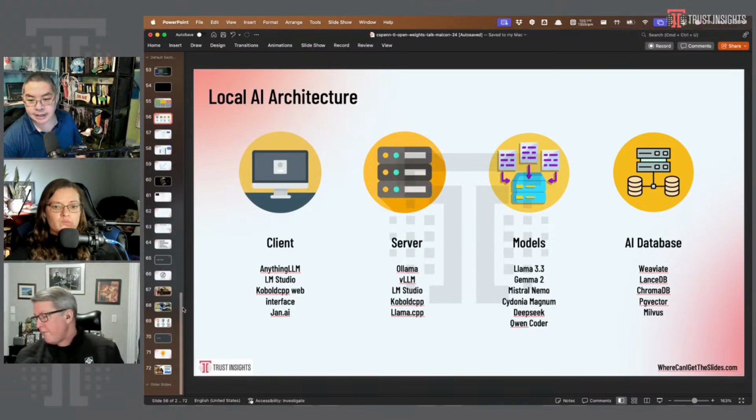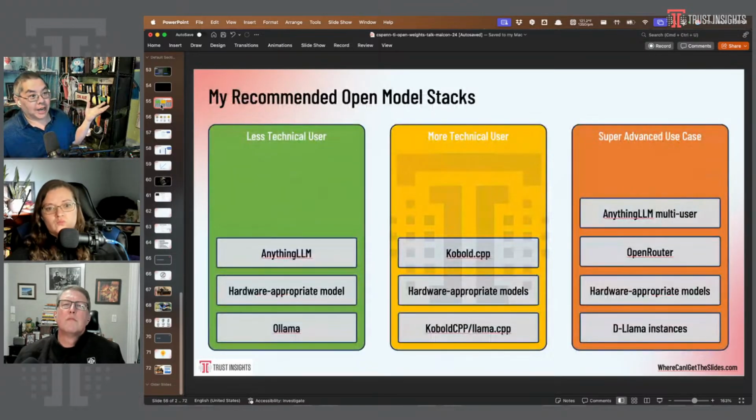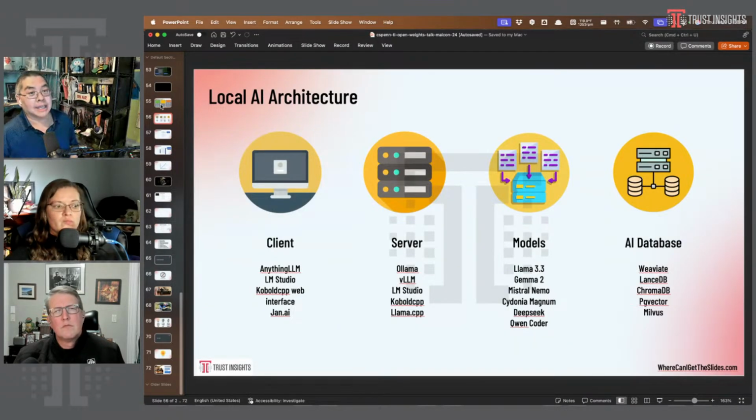If you wanted to get fancy, this is what your setup could eventually look like. You would have all sorts of bits and bobs and pieces and routers and all this stuff. But for today, we're going to focus on the bare minimum that we can get away with.